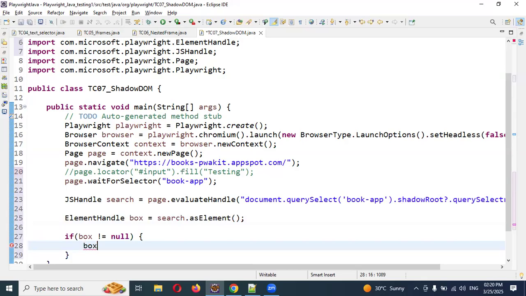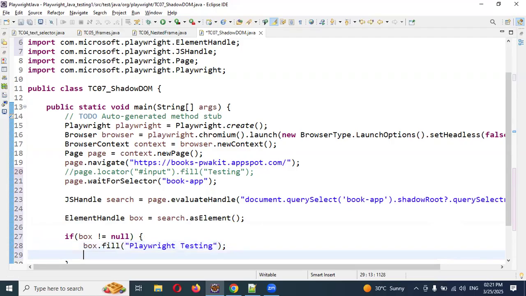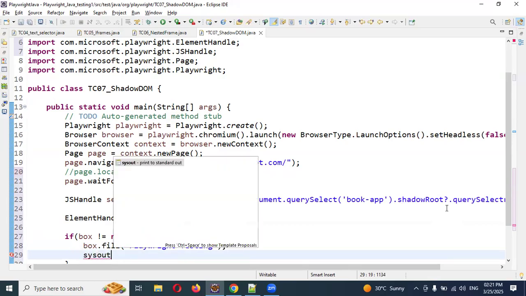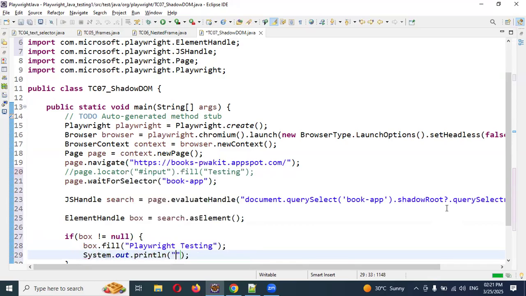now I'm using box dot fill, and here I'm passing playwright testing. Okay, now I'm closing, and here for information purposes I'm going to write text entered.